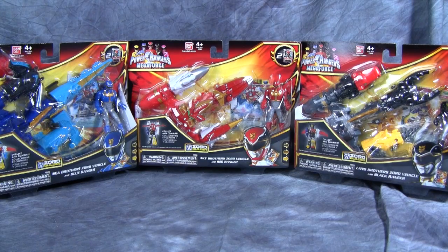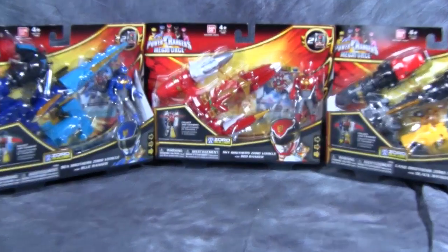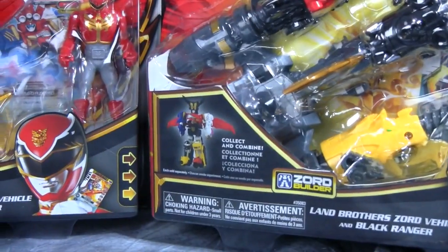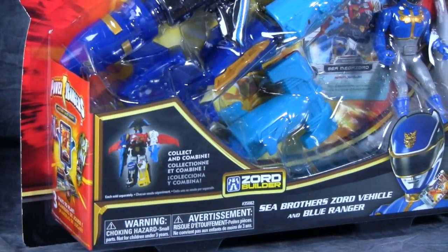Hey folks, today we are taking a look at the brand new Power Rangers Megaforce Sky Brothers, Sea Brothers, and Land Brothers. Now each one of these sets comes with not only the brothers, but we also get a vehicle and a Power Ranger action figure and a card for the new card battle game that comes with the Megaforce systems. Now these are also part of the Zord Builder sets. As you can see, right there, they are Zord builders, and each one builds up the Gosei Great Megazord.